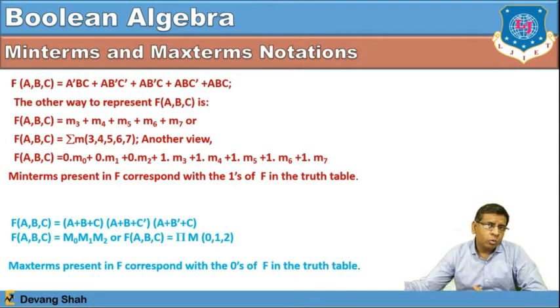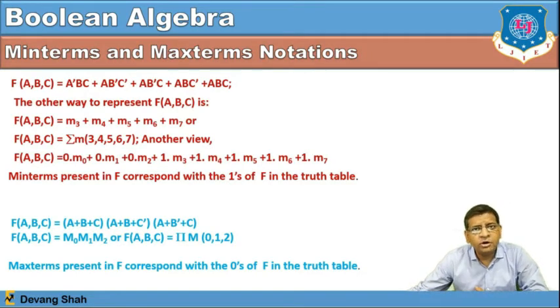So what does it mean exactly if you want to convert a min term into a max term and a max term into a min term? In the second example, you can see all of 0, 1, 2, all max terms, are having the value of 0. So the rest of the terms, like 3, 4, 5, 6 and 7, are having the value of 1, right? So if you want to convert a max term into a min term or a min term into a max term, you have to just take the complement of each other.